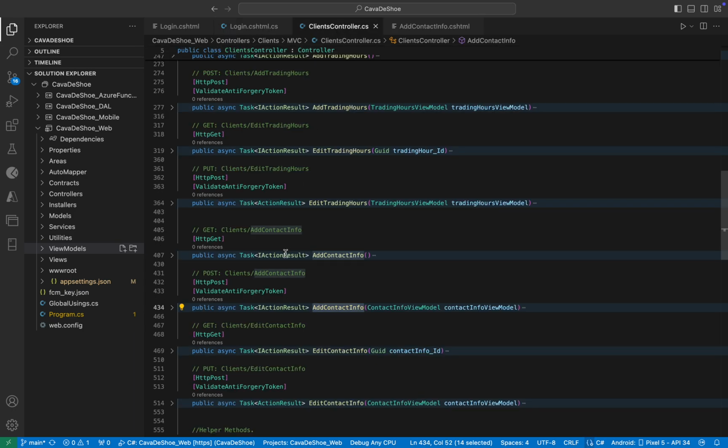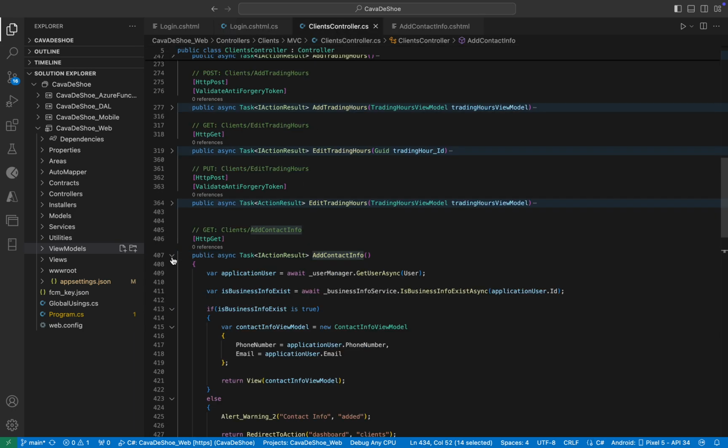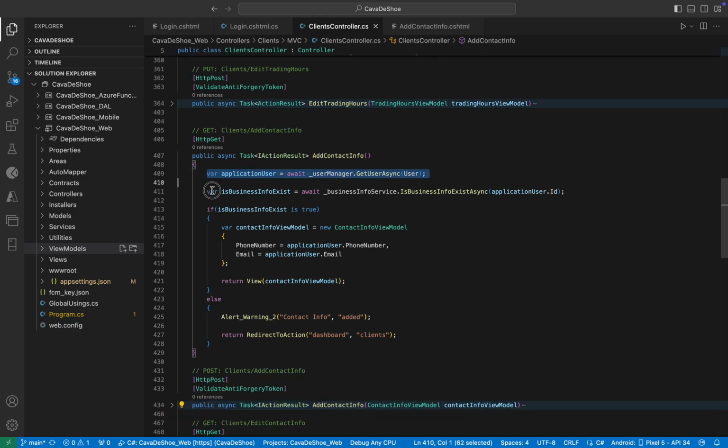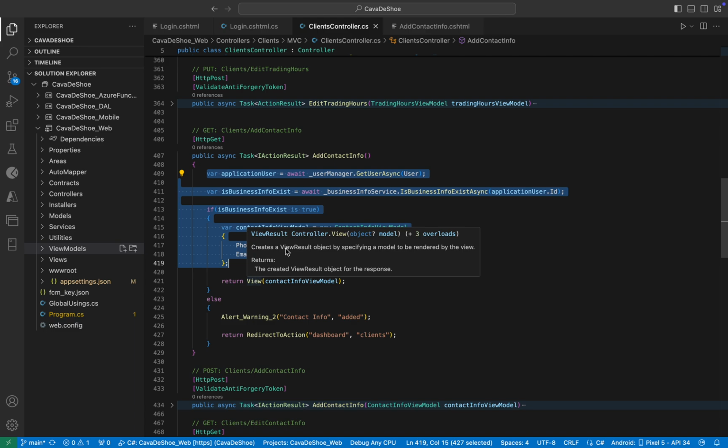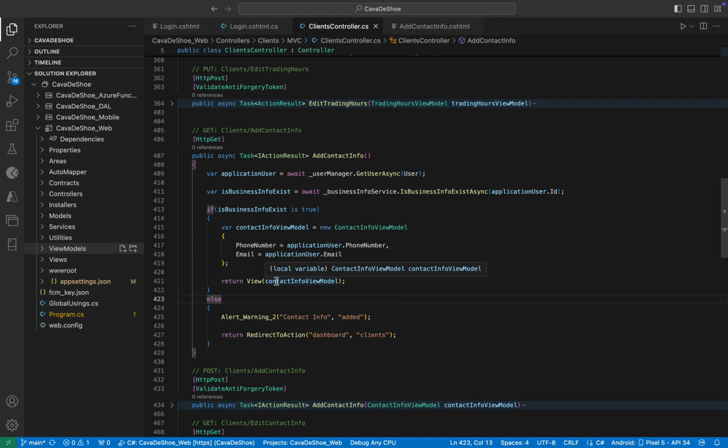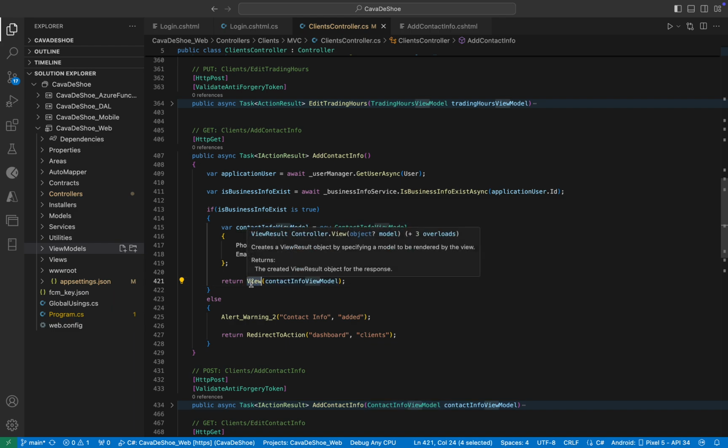Whereas the controller of MVC on the first version of it, yes, because remember I can do a whole lot of work, but I just return what the view creates, a view result object, by specifying a model to be rendered by the view. So I can just return an empty view or I can just return something. This is still allowed, right? So just know that if you're used to MVC, beware of the Razor support.